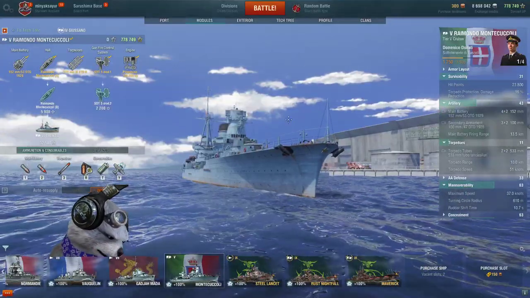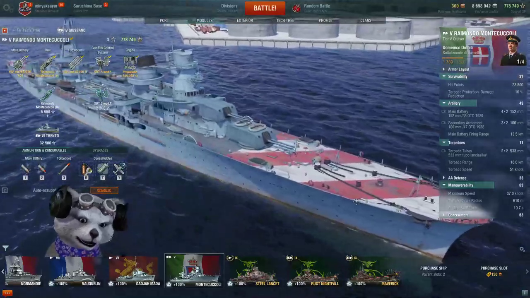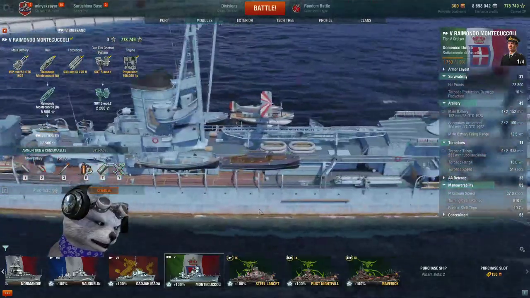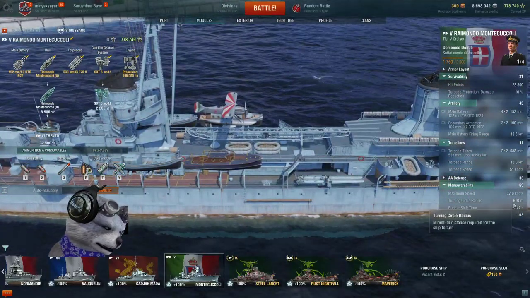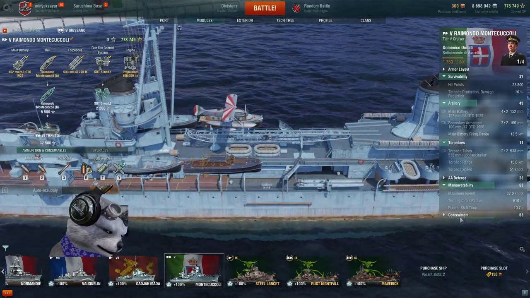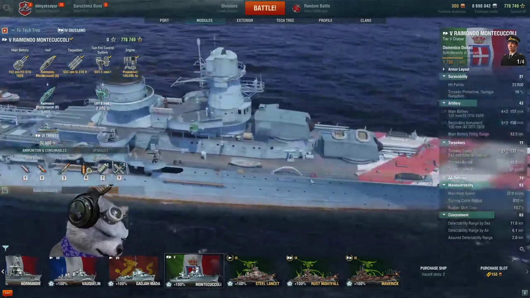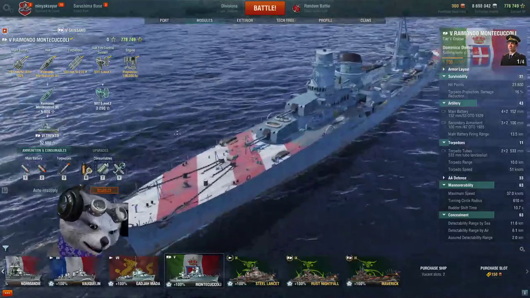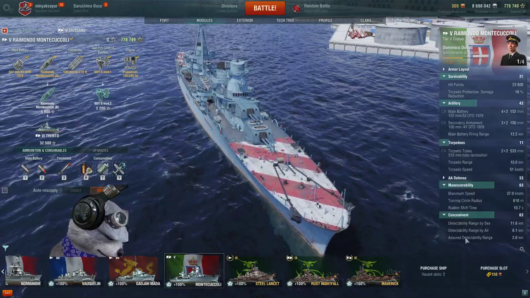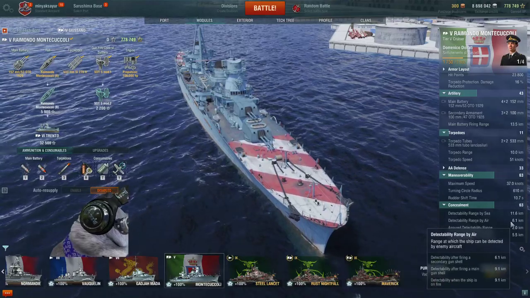Maneuverability, maximum speed is 37 knots. It's actually a little slower compared to the tier 4. Turning circle radius is 610 meters, so it's harder to turn compared to the tier 4. Concealment, 11.6 kilometers, which is worse than the tier 4. Also, detectability by air is 6.1.